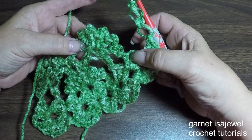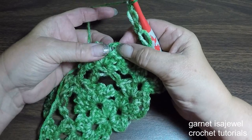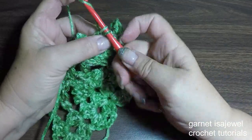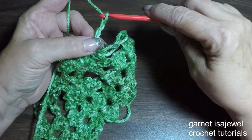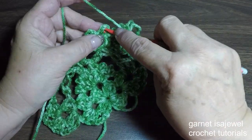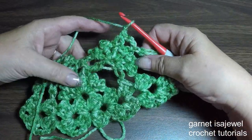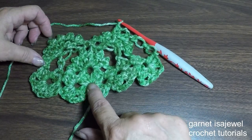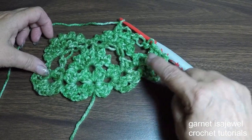Now following our pattern across, we got 1, 2, 3. We want to take our hook and make a single crochet, chain 3, and in our next picot right here, single crochet and chain 1. Okay, now I left my tail down here so you can see that this is your center bottom. If that helps you out a lot, I hope it does. Okay, so here's our sides coming up.